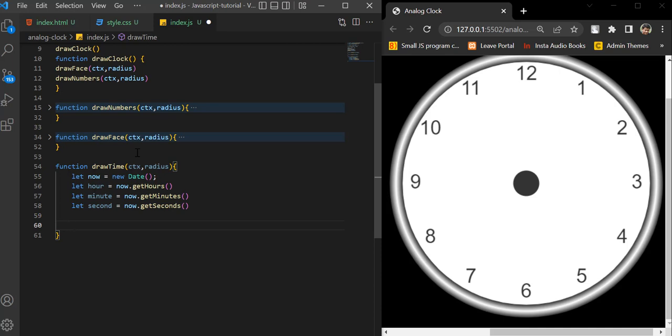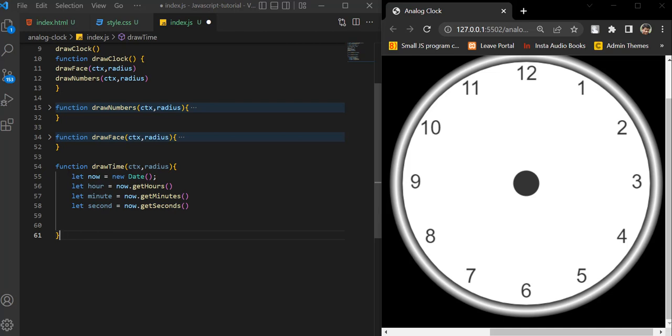Now the JavaScript date object is going to give you the number of hours in 24 hours format.